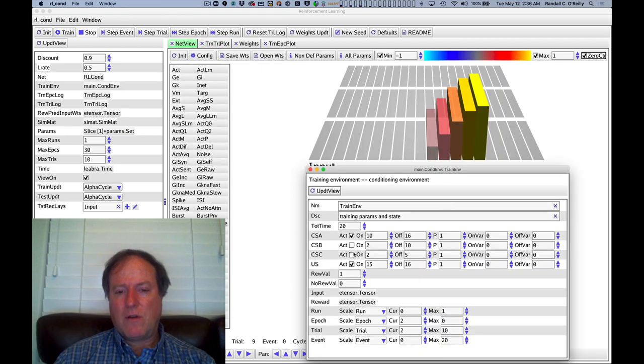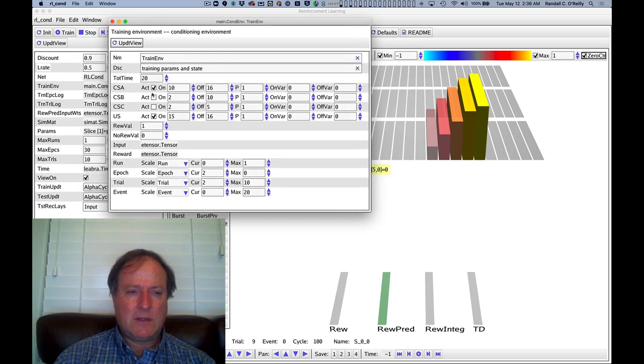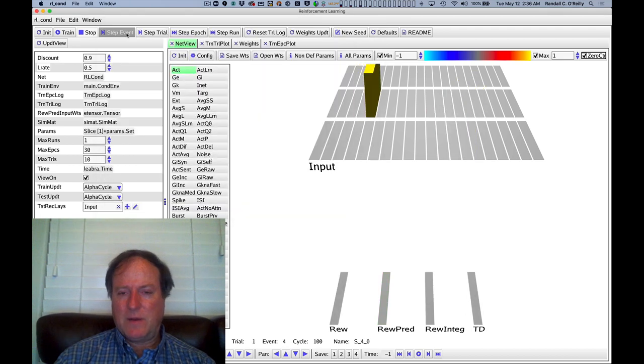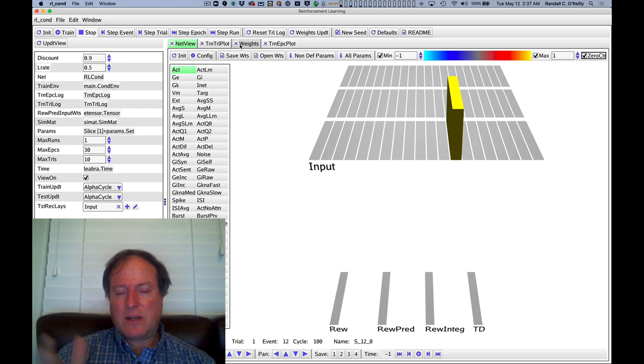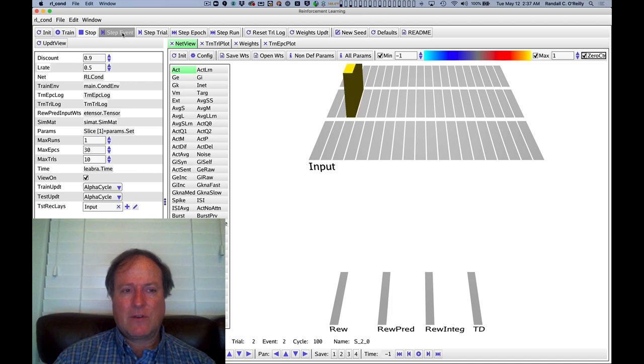Okay, so now we're going to turn on a stimulus B at time step 2 that then goes off at time step 10, just when stimulus A turns on. Here's B, this other row, it gets active from 2 to 10, and then A turns on, okay? And because there's no gap between these two, this new stimulus serves essentially as a predictor for the second stimulus, which in turn is a predictor for the reward. And because of this chaining dynamic that you see in temporal differences, we'll see that the reward prediction will back up into this even earlier stimulus.